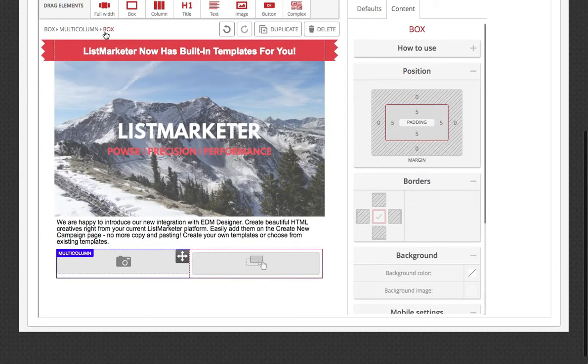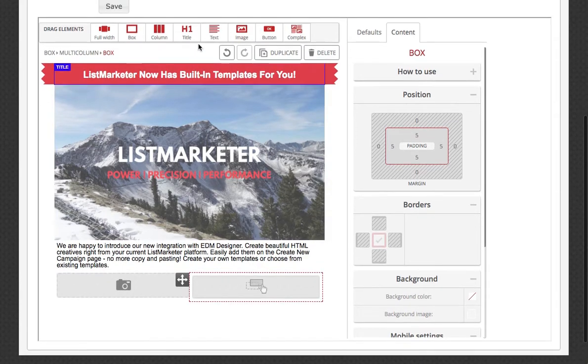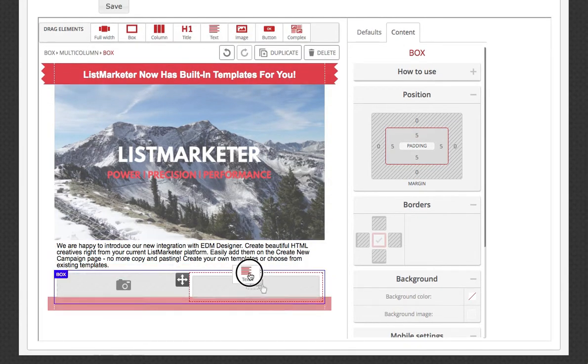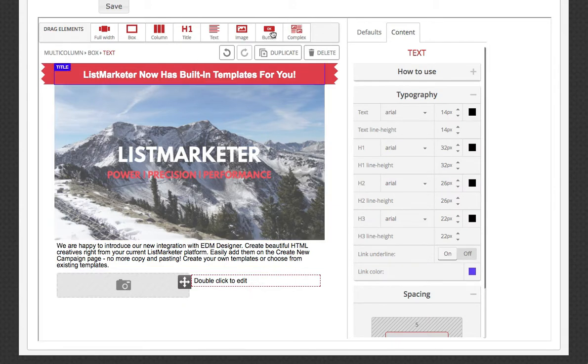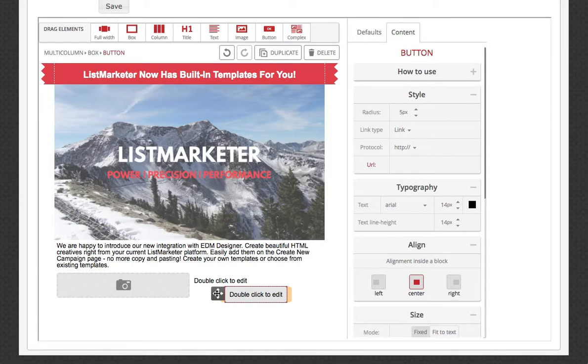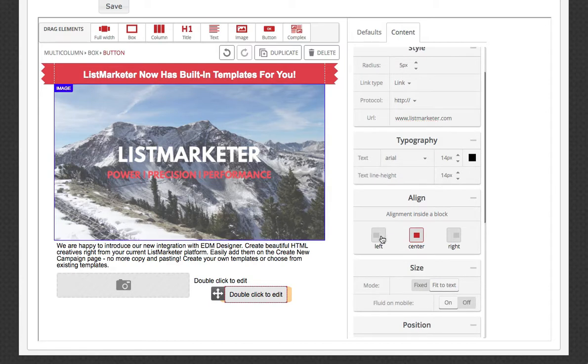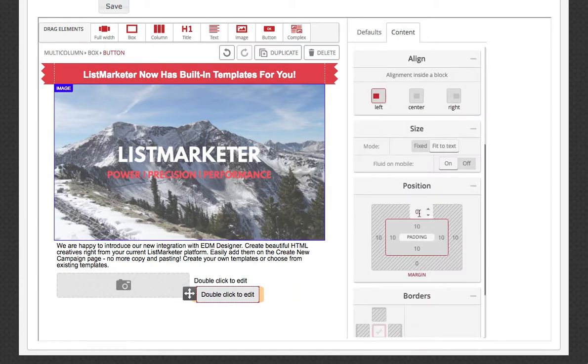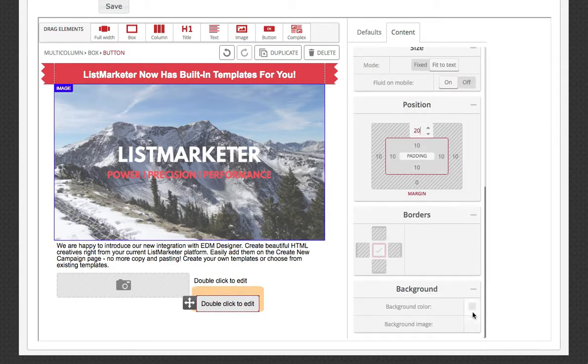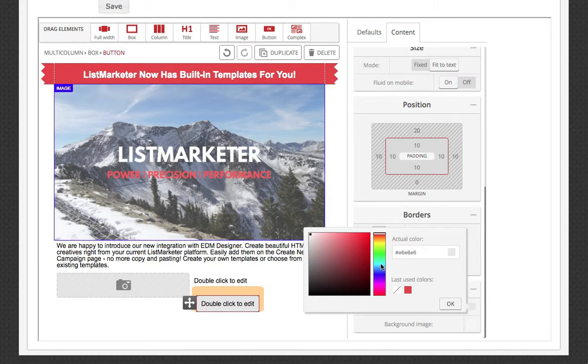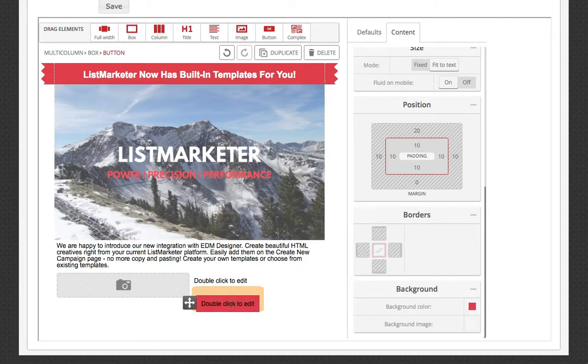and you can see up at the top, it shows you your chain of command here as well. Within this box, again, we're going to layer a column. Up top, we'll put some text, and below that text, we're going to put a button, which we haven't used yet. Now, a button is a way to give a visually appealing link. You can see over on the right side, you'll specify where you want the link to go. We'll just put listmarketer.com for now. You can also change the alignment of the button, give it a little bit of padding up here, and even change the color of the button. We'll go back with our red that we've already used. Again, we just double-click in the button to edit the text.